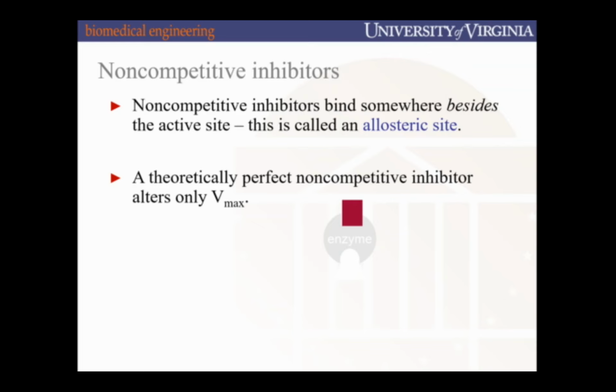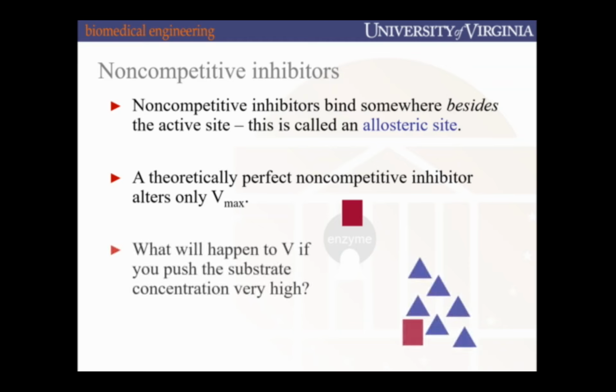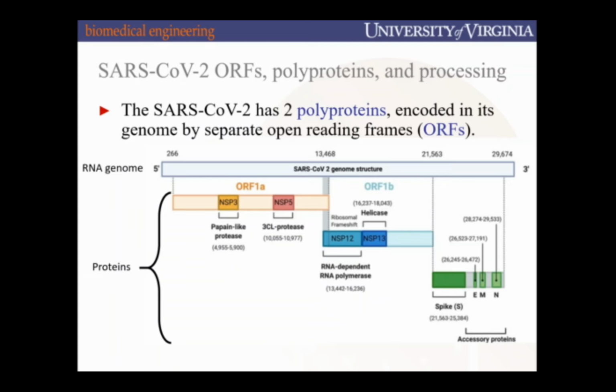Let's look at how that works here. If we increase the amount of substrate, it can still potentially bind to the enzyme, but it can't be catalyzed as efficiently. That means that the Vmax will be lower, but the Km can stay the same. Of course, usually substrate binding will be affected too, so usually you'll have some kind of increase in the Km as well, but that's not technically required for non-competitive inhibitors.